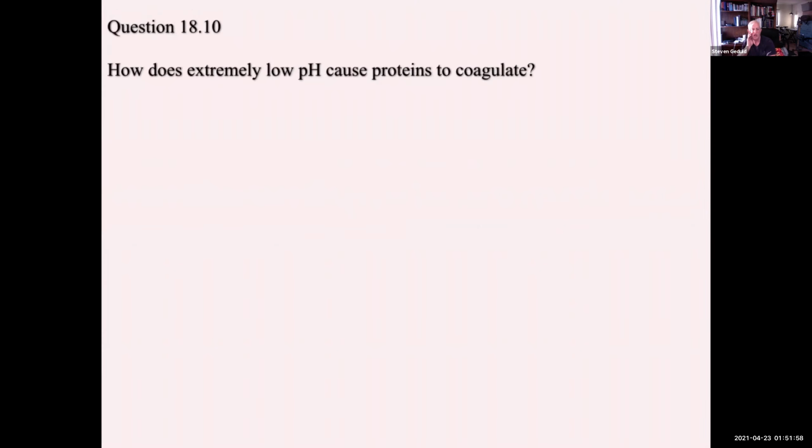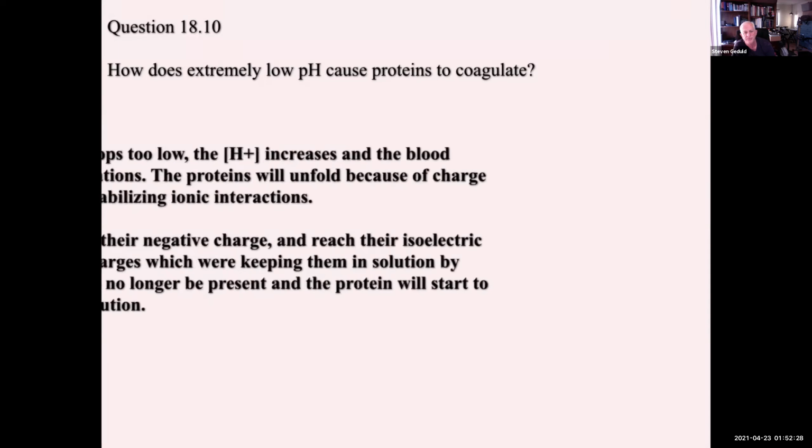How does pH cause proteins to coagulate? Same thing. pH changes the charges on one of the R groups. If the R group has a positive charge, and we take it to 0, we've taken a polar aspect and made it non-polar, or hydrophobic. So now the bond that was there is no longer there. It's not going to bond anymore. You're going to change the shape, you change the function, it becomes non-functional.